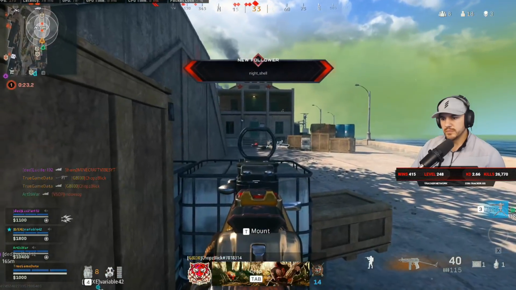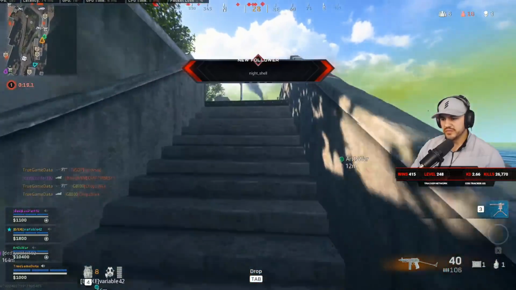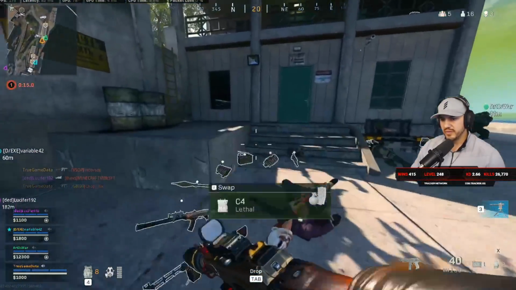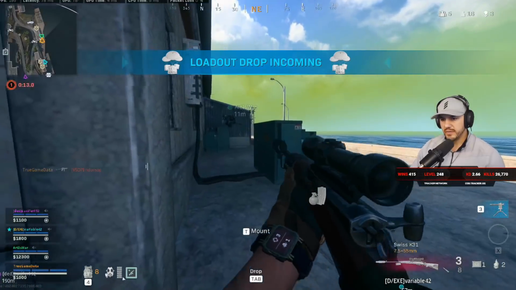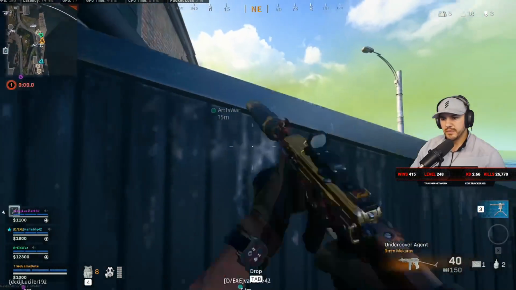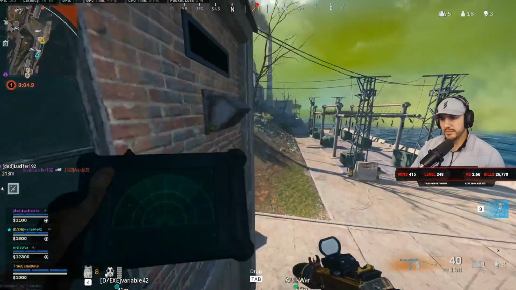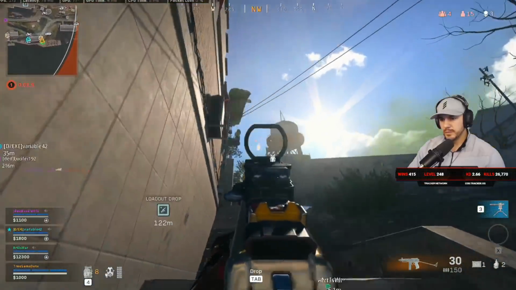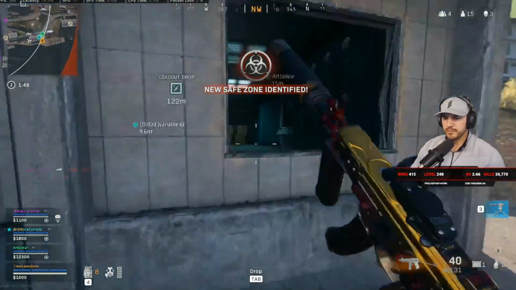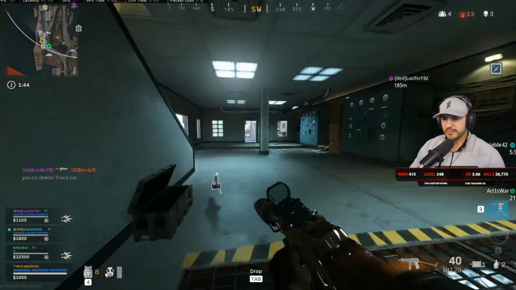What? The last one's in the building in front of him if we want to leave him. Or we can just fry him. Yeah, I'm gonna leave him. Alright. Got a loadout drop inbound. Gas is moving in. New safe zone located. I love you too.